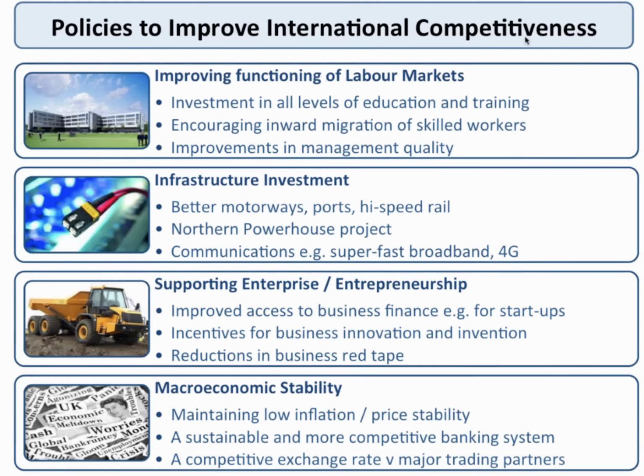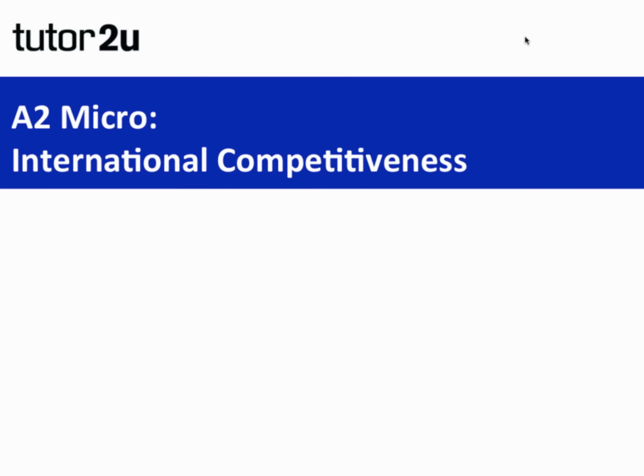The most successful countries are those which have a degree of macroeconomic stability. They keep inflation low, they have a stable, reliable banking system, and oftentimes they have an exchange rate which makes them fairly competitive against their major trading partners. Now, these are all, in many ways, long-term policies. If you get a question on competitiveness, you need to be thinking about policies that move just beyond one economic cycle, sometimes 5, 10, 15 years.